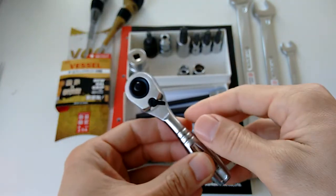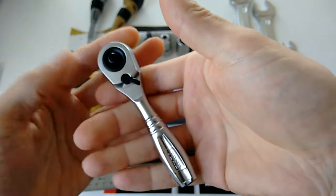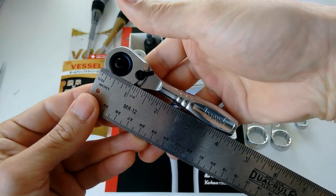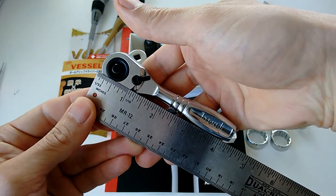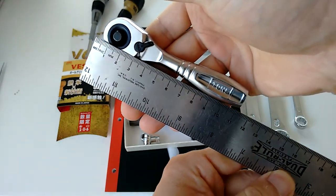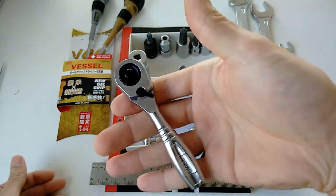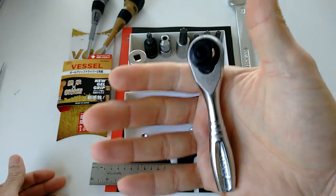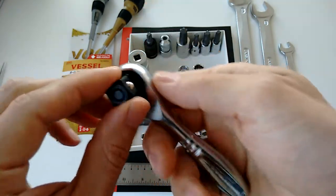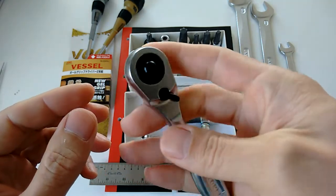Another Tone item I got is this Ratchet, Stubby Ratchet. It is roughly 4 1/4, or yeah, just over 11 centimeters. Fits in the hand, and nope, it's not a 3/8 drive. It's actually a half-inch drive. So this is a half-inch drive in a 3/8 body.